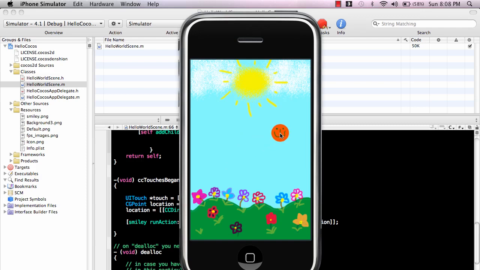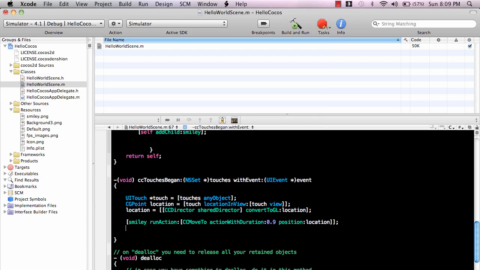Now you can perform multiple animations. You should also use an action called, I think, CC spawn. We can demonstrate this using this behavior. This is a rotate by action, and it will fire in 9 seconds, and the angle is rotated by 60 degrees. So let's go ahead and fire that one and see how it adds a different action to the smiley, and you can now see that there are basically two actions firing.